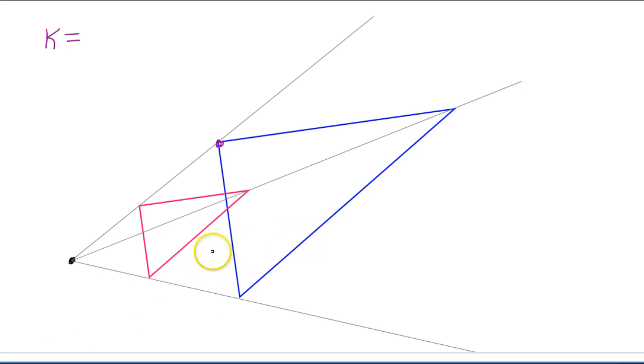I could use the same picture to imagine a dilation that is a shrink. So if the blue triangle is the preimage, the original, and the pink triangle is the image, the new resulting picture, then obviously this is shrinking. So let's imagine again that the scale factor is 1/2. So this time we would say to ourselves, okay, looking at this point, if this original distance from the center was, let's say, 12, then the new distance from the center would be 6. Okay, so it's all about the scale factor.